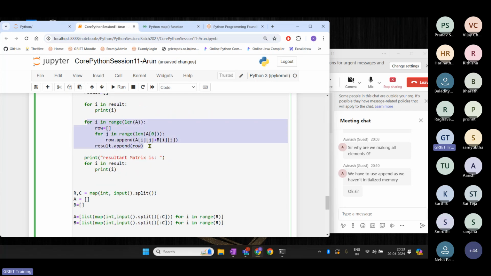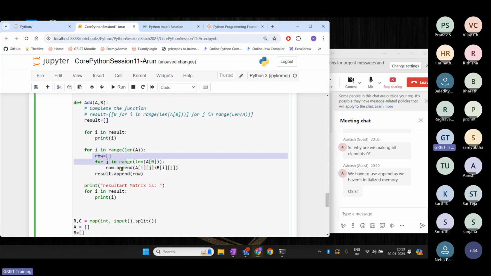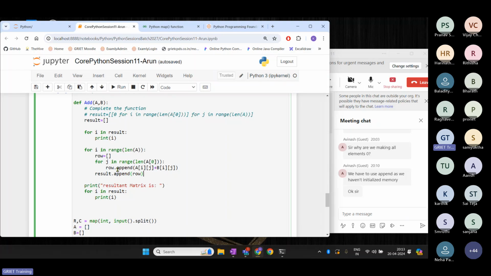So this is a common approach, right? For this, you need not initialize. It's the row dot append function we are using. Why is it working? Can anyone tell me? Without initializing, why is it working?